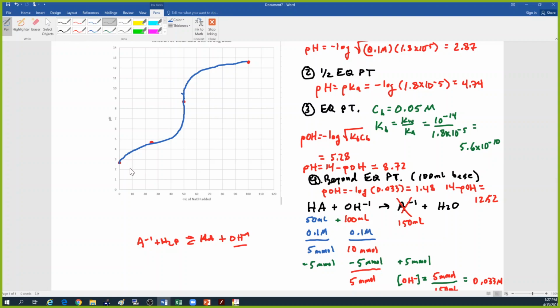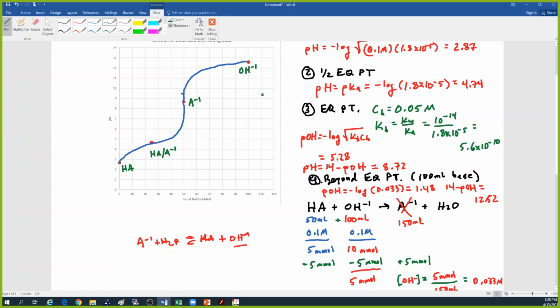So I'm going to make some labels here. At the beginning, all we have is the weak acid. So let's label the molecules that are primarily present, excluding the water, which we know is everywhere. So at the beginning, we have mostly just weak acid. At the half equivalence point, or really within the buffer region itself, we have a mixture of weak acid and weak base. By the time we get to the equivalence point, it's all become weak conjugate base primarily. And then when we get beyond the equivalence point, the key is this excess hydroxide that is driving everything.